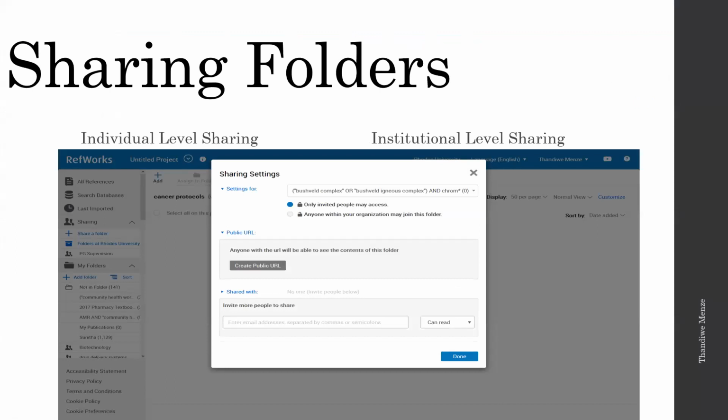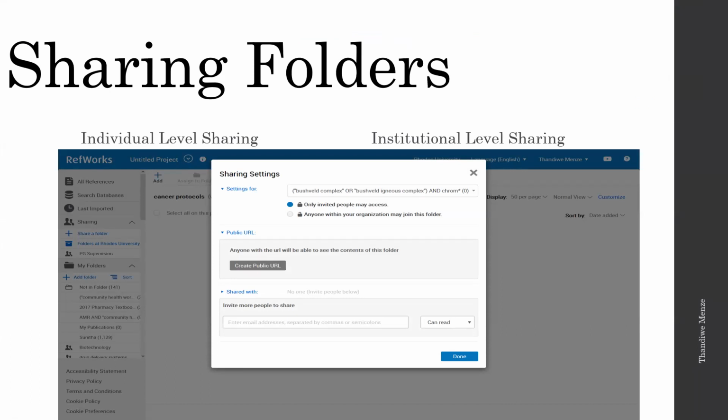Okay, and additionally, on your Refworks account, once you have created folders, you have the option of sharing folders. So if you are in a research group or you would like to share the folder with your supervisor, you can do so. There are two ways of sharing folders.